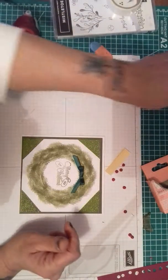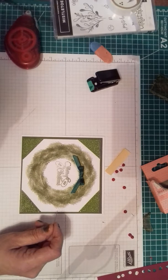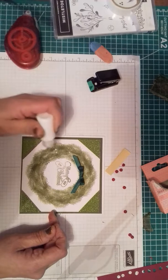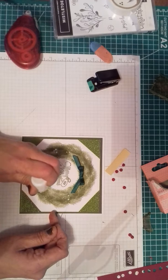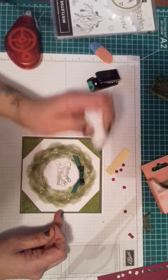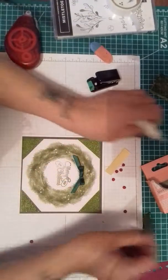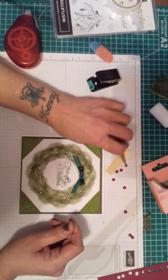Right, little glue dots. Right, use me little filler, and I just put a couple of little dots. One there, 3 there. 1, 2, 3 there. 1, 2, 3 there. Right, now where's me? Give us, get these on.